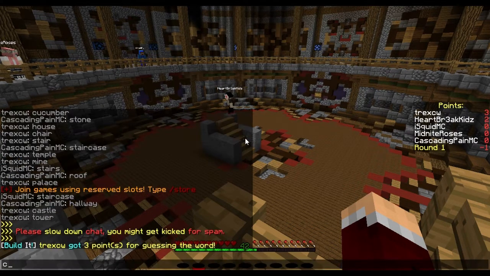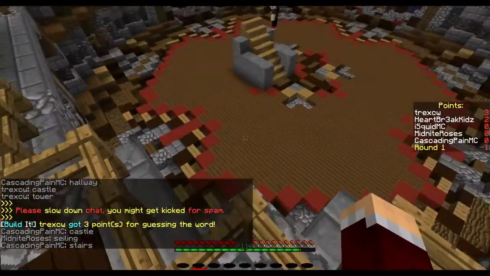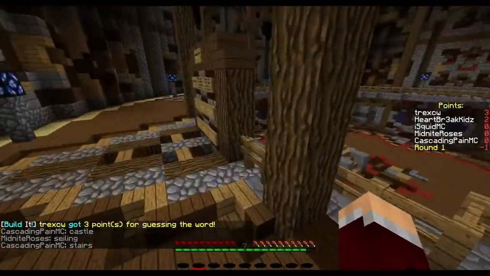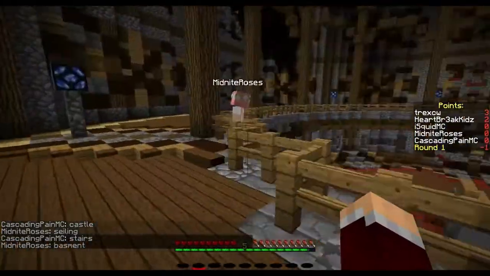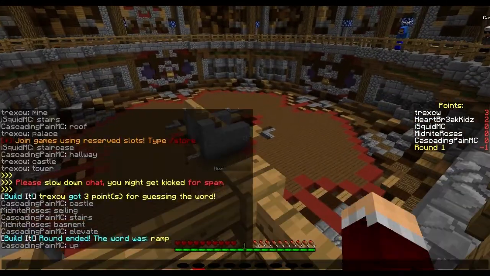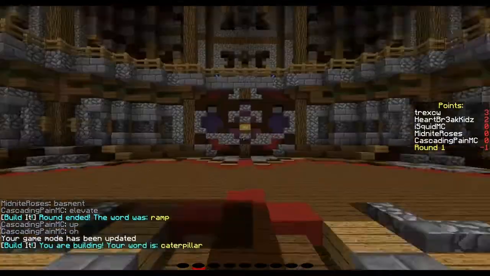Ramp. Oh, I got it. I got it. Yay, it's a ramp. That's okay. I see it. That works. Alrighty. Good build, sir. Good build. I got 3 points for that. Nice. Yeah, we did it. Alrighty, so it's my turn to build because I won that one.